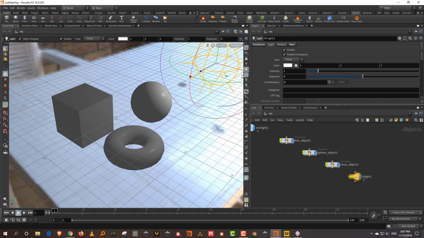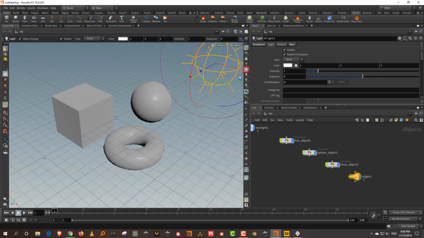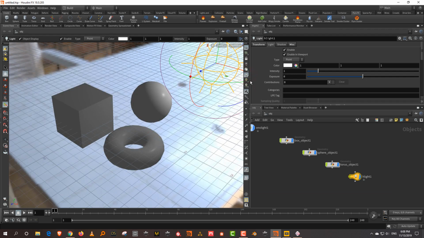So you have options as to what you want to see. If I click here on top, it will be headlight only, so you're going to see the viewport but you won't see any of the lighting coming in from anywhere. And then if you click here, you get to see the basic lighting, and then it gets more and more advanced as it goes on.